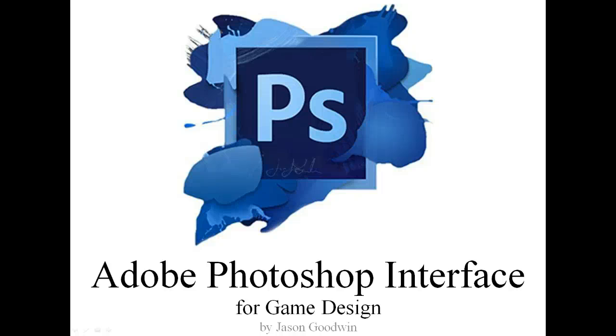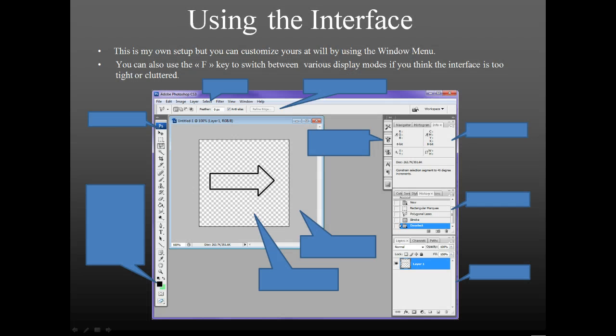Welcome to the Adobe Photoshop interface. Using the interface. This is kind of my own setup, an old one, but you can customize it any way you want. You can also press the F key to switch between various display modes, which will change the way the interface looks. Make it tighter or just open the way you want it.